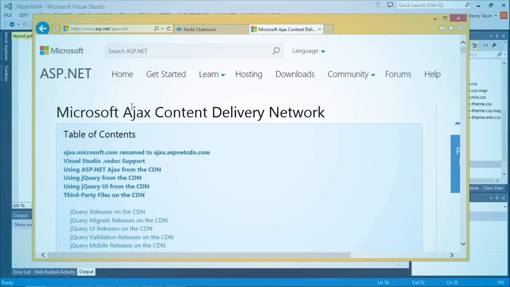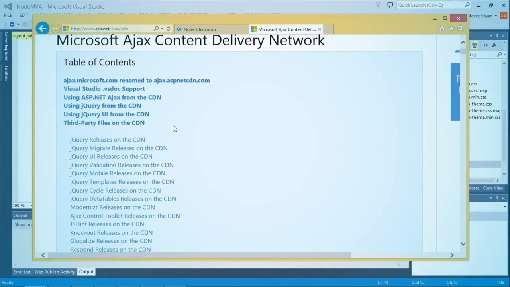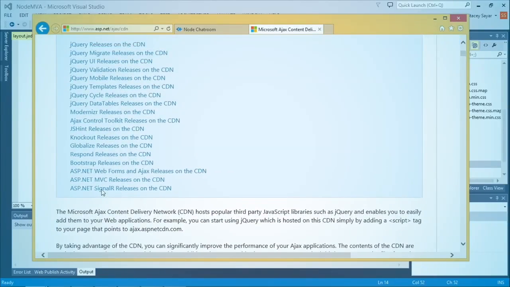Now, the CDN that I'm using is one that we're hosting, and it includes a whole bunch of different libraries that you can use, among them jQuery, jQuery UI, but there are other ones as well, including Bootstrap. So we could have loaded Bootstrap from the CDN directly, and it would have been a lot faster, but we won't be doing that, just to show you how, mixing it up, keeping you guys on your toes. Exactly. But there are other libraries that you might have heard of, like Modernizr, Knockout.js perhaps, even Globalize.js and Respond.js. Yeah. So all of these libraries are hosted.